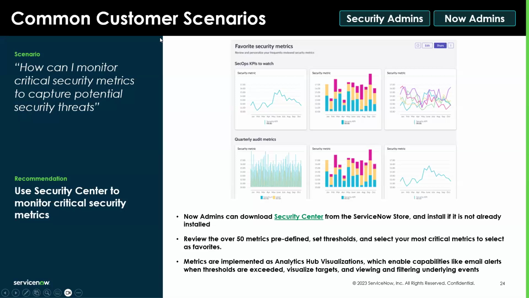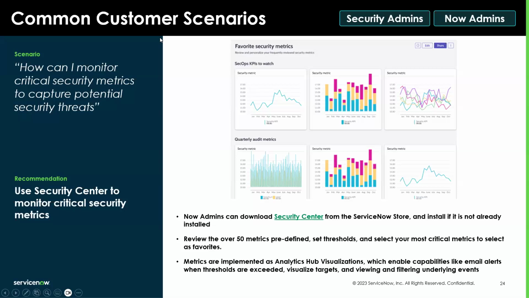One of those ways is an investment ServiceNow is making in you guys as customers with what we call Security Center. So Security Center, if you're not familiar, was released a couple of years ago now. It replaced a deprecated older product. There's a huge investment from ServiceNow's board down to continue to invest in this out of the box for our customers. And there is a whole metrics section around different KPIs and measurements that we're looking at already.